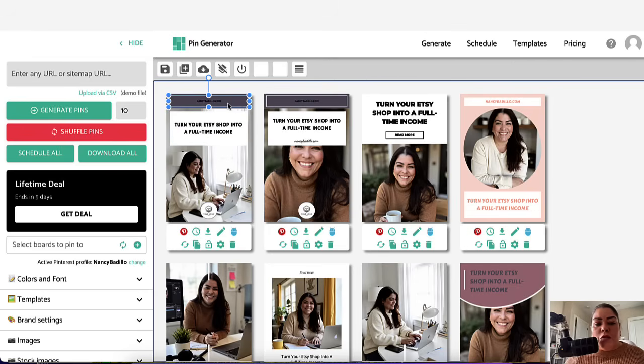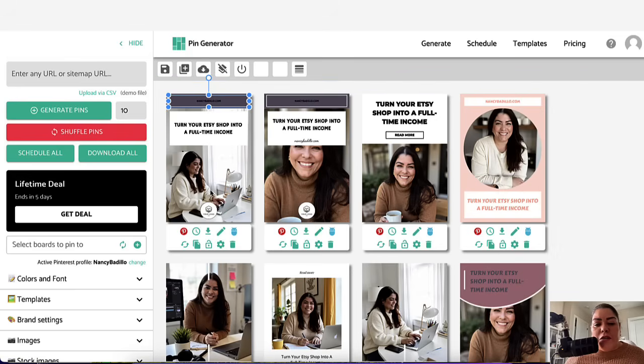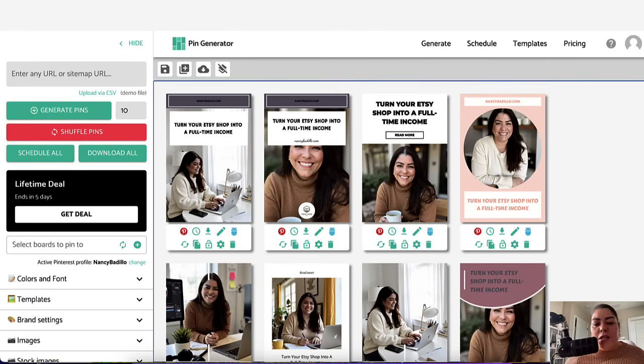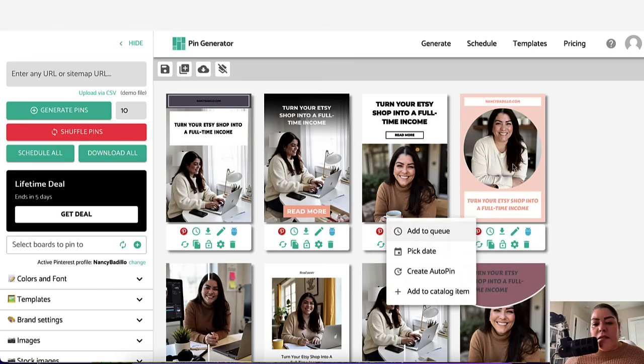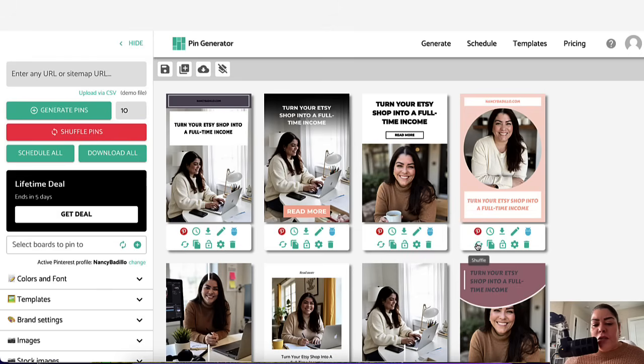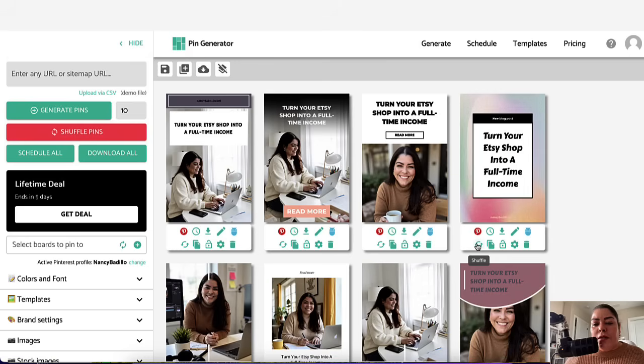The color is a little darker, but it's okay. I'm going to remove this logo here because I didn't use my logo. So if you need to remove the logo, just click on it and it will delete. So there goes one there. Then we have this one here. I'm going to go ahead and shuffle and see what else. I like this one. Perfect. Then this one looks good, so I'm going to leave it like that. If you don't like something, just shuffle it around and it will create different variations for you. I'm going to do different variations because then I'm able to test out what's working.